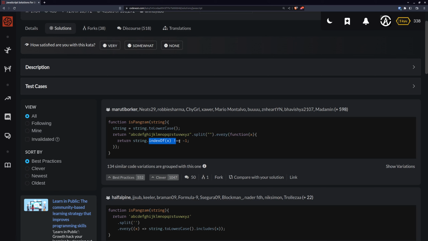This is using a little bit more of the language. So this is another way to look for characters. You can call the index of a string, and as long as it doesn't return a -1, which means it didn't find it, then you will make sure that it's there. So yeah, every works good as well.